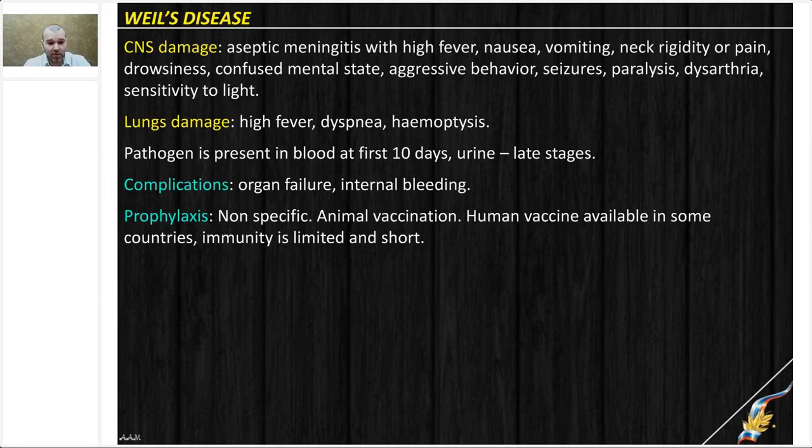If you talk about preventive measures, we had some vaccines, but in main number of countries, they are not available, they are prohibited or not approved, and only limited number of countries have human vaccines. The main measure of prevention in main number of countries are non-specific measures and vaccination of animals. So the idea is if animal is healthy, human cannot be infected.